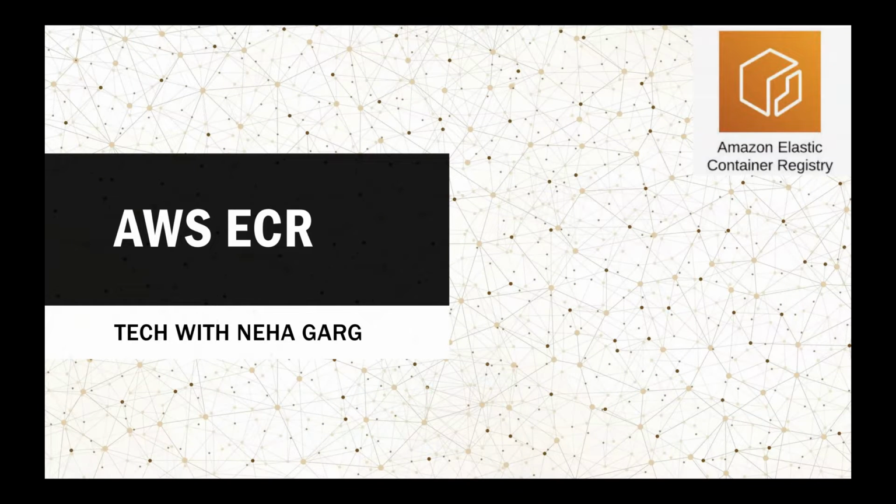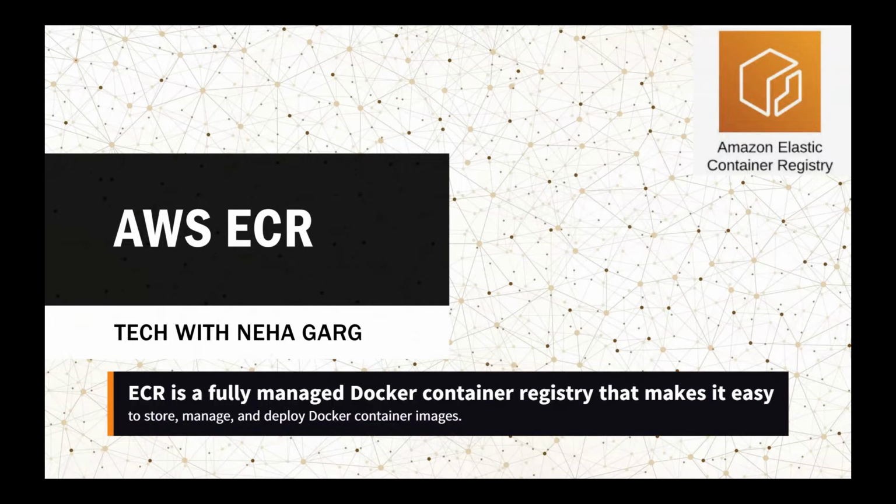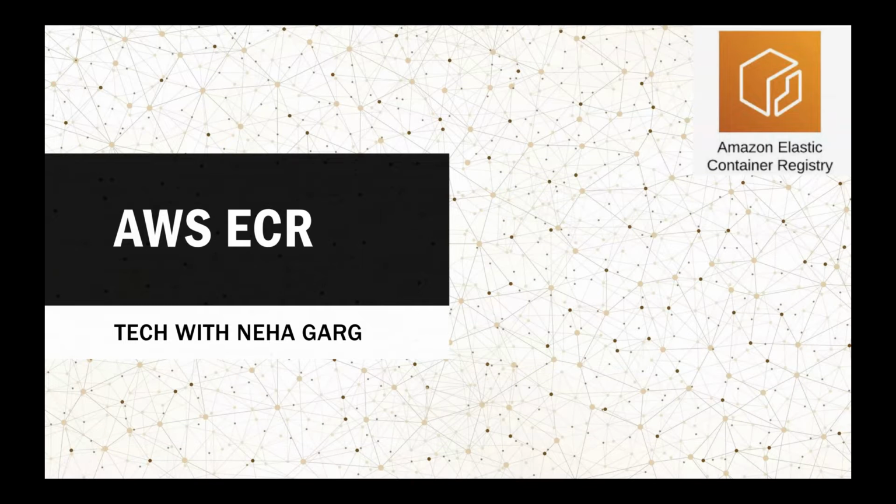So in today's video, I'll be talking about AWS ECR. ECR is a part of the AWS ecosystem and it provides seamless integration with other AWS services. It offers scalable and highly available storage for Docker images. Basically, it's a kind of registry for your Docker images, where you can store your Docker images. So today we'll be talking about it and we'll also be looking into the hands-on.